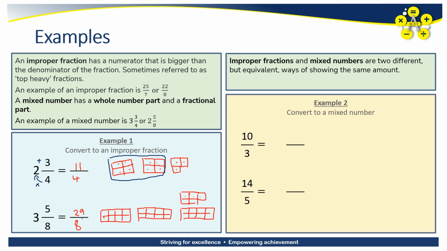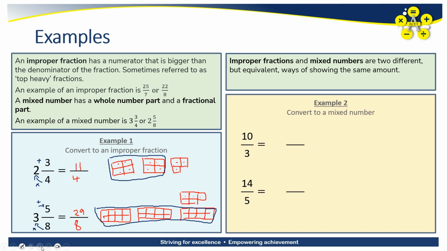So we know the answer is 29 eighths, but a speedier way to calculate it is to multiply my denominator by the whole part. That's going to tell me how many eighths are in the 3 whole ones down here. And then I need to add on this extra, add on the 5/8. So 8 times 3 is 24. Add the 5, gives me an answer of 29. And so I've got 29 eighths.